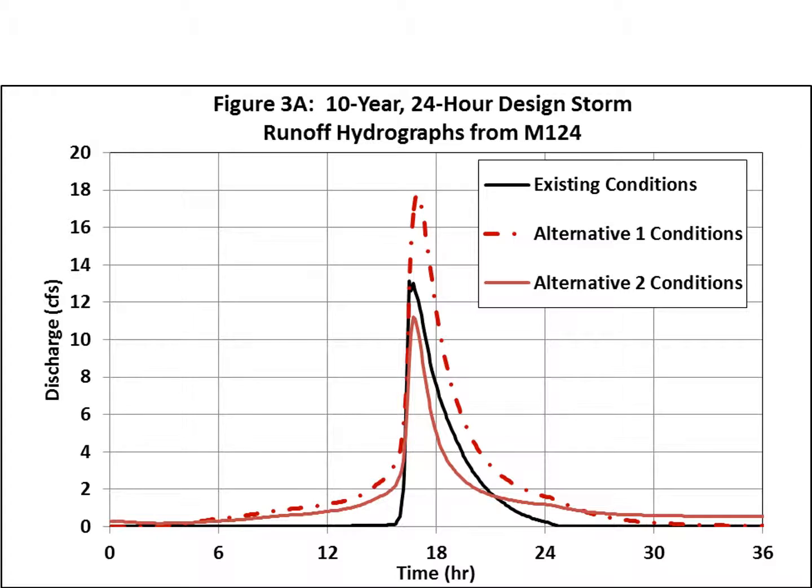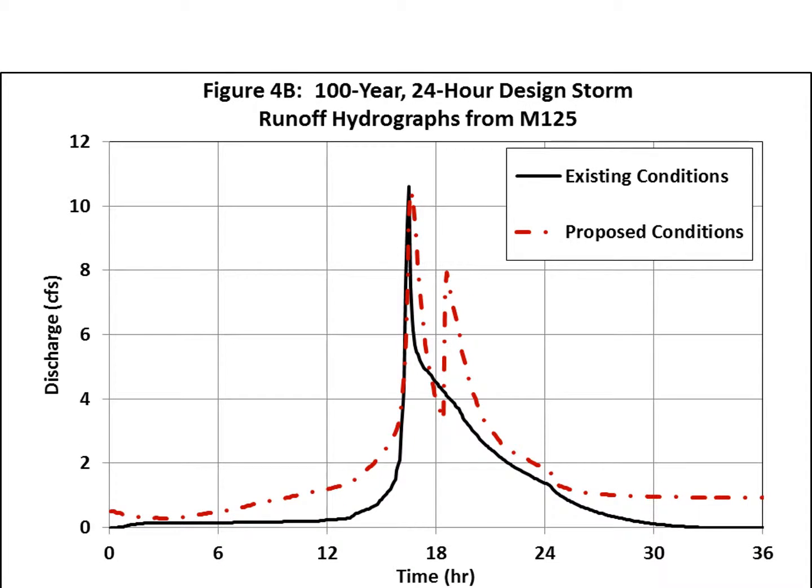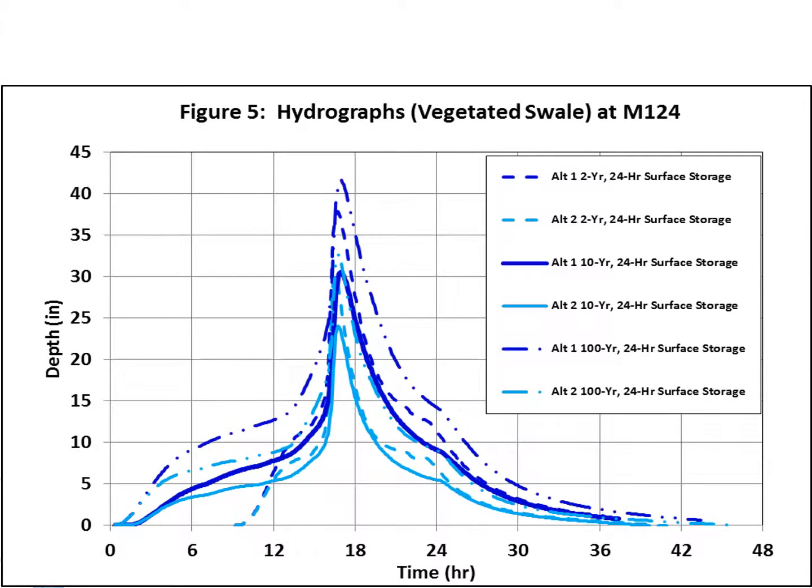Now there's a double peak in here, and that's because of discharge from the vegetated swale followed by peak discharge from the bioretention underdrain system. We can look at levels or depths within the LID features. So here we have the vegetated swales within the M124 system, and it's for both alternatives, but you can just get a sense that it's a 24-hour design storm event, it's filling up fairly quickly, and it's draining out relatively quickly at about 42 hours. So these swales have some bottom slope, they're conveying flows, we get some settling of pollutants, suspended solids, and bound pollutants like metals, but they are reducing peak flows. They're providing some hydrologic lagging.